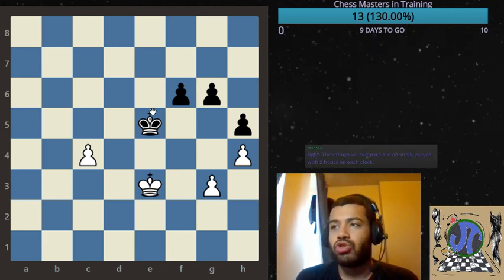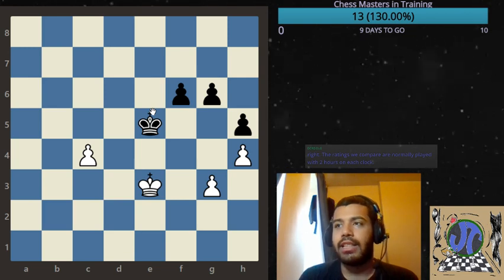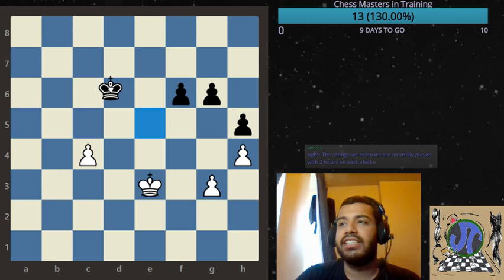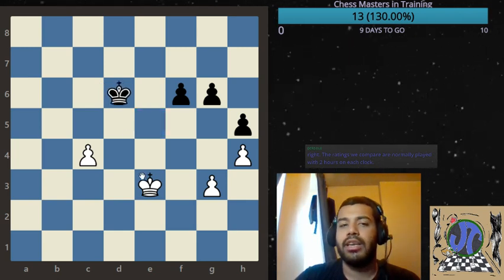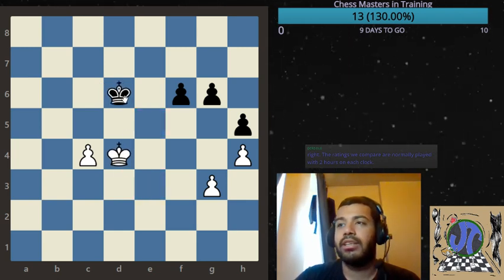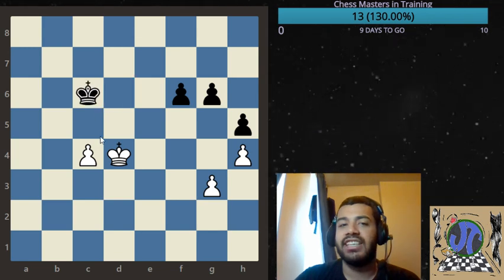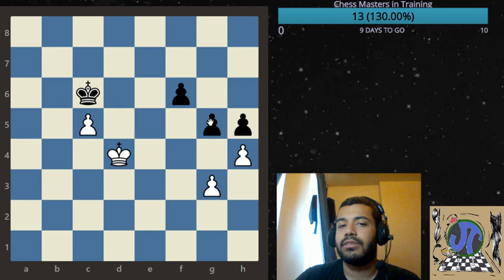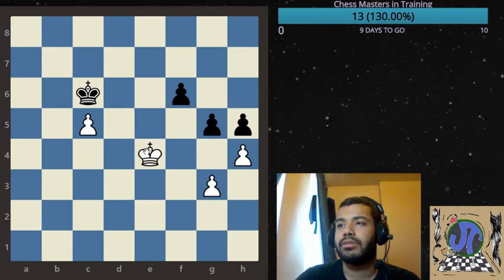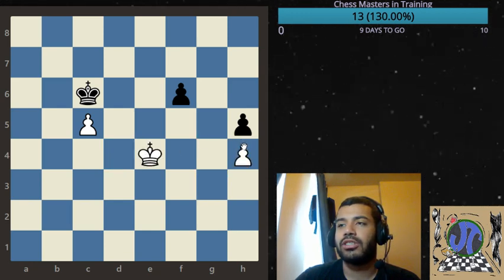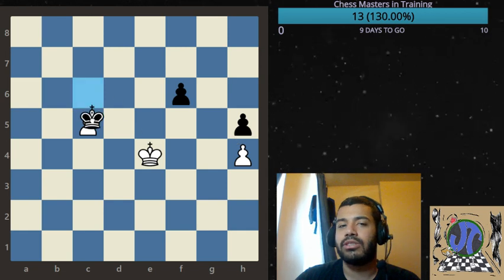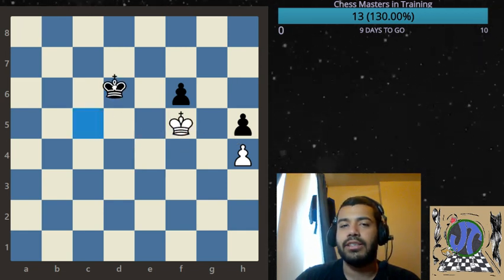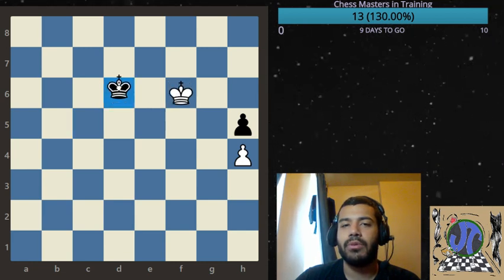This position is drawn, and the line he gives is King D6, King D4, King C6, C5, G5, King E4, GH, GH, King captures C5, King F5, King D6. Right, and this is a draw.